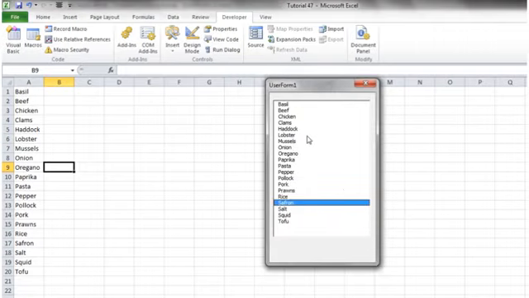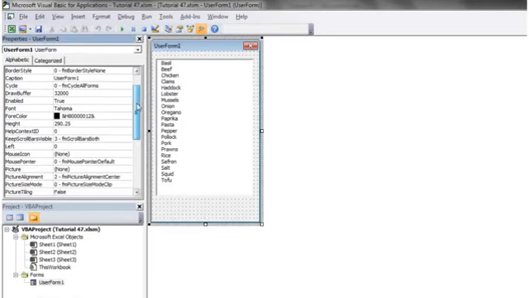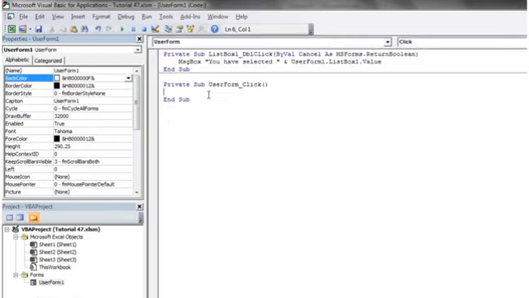You can also change the row source within your code. So let's say in our code, we didn't want to do it in there.